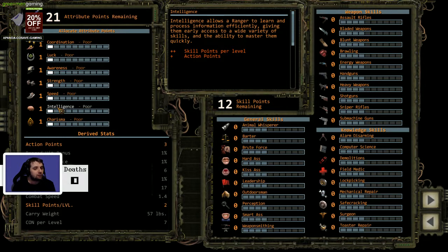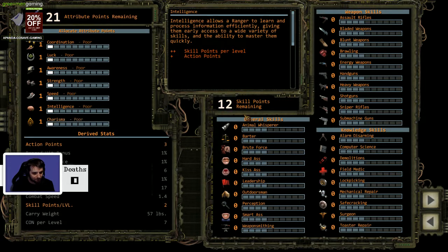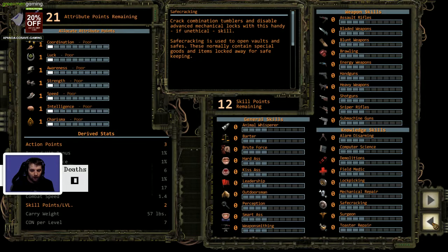Intelligence allows a ranger to learn and process information effectively, giving them early access to a wide variety of skills and abilities to master them quickly. Skill points per level, action points. So the more intelligent they are, the more action points they will get. Charisma. Charisma is the combined force of a ranger's personality and desirability. People will react more favorably to a ranger with high charisma and might talk about things that they would otherwise not. So, if Coombs isn't ready here, then we'll go ahead and back out of this.